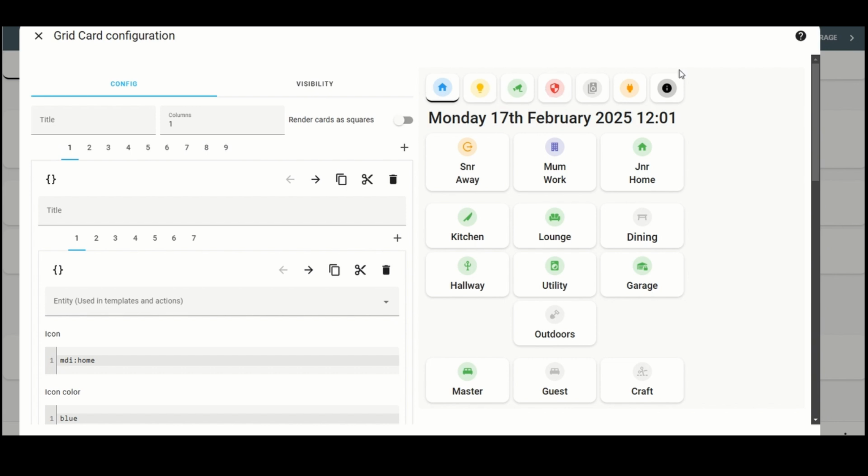So line 1 is the top one, and then the icons that are in here, 1, 2, 3, 4, 5, 6, 7, correspond to these numbers down here. So basically row 1, column 2, column 3, column 4, etc. And that's done with what's called a horizontal stack. So this is a horizontal stack of icons.